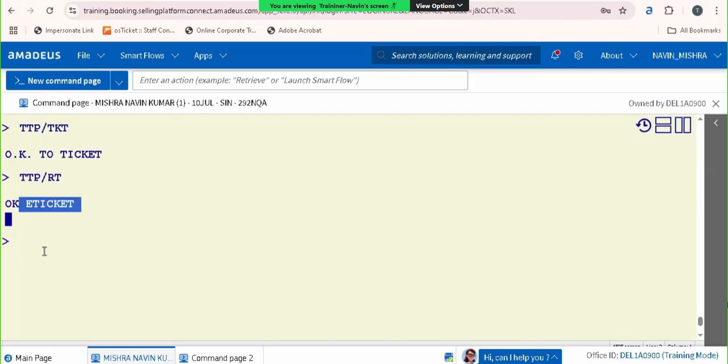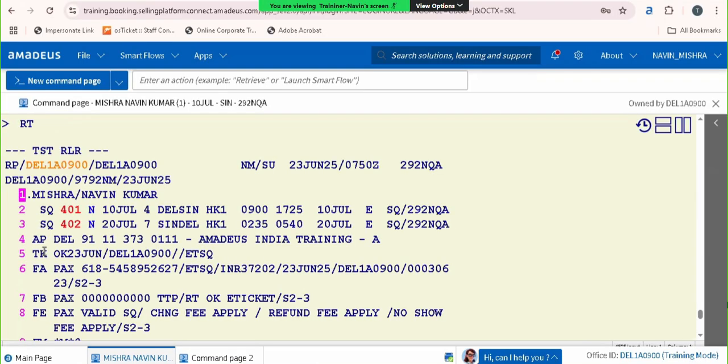Now, I told you that my PNR gets redisplayed on the screen. But where is the PNR? If I want to redisplay the PNR on my screen, what command do I type here? RT. Now I'll be able to see the PNR on my screen.